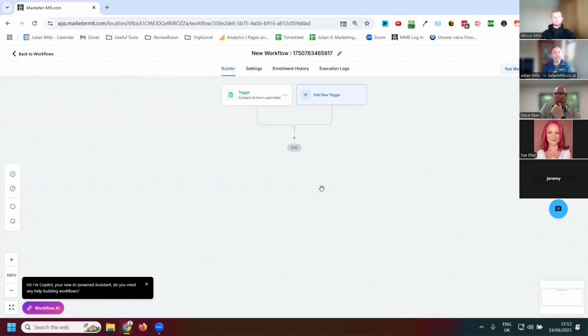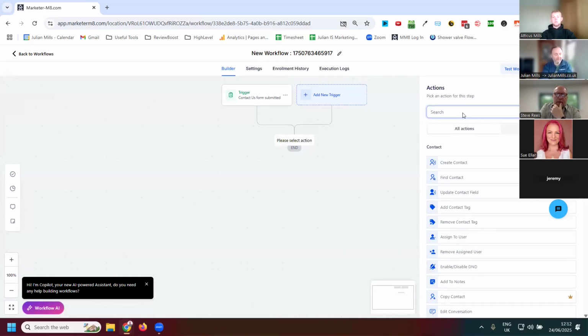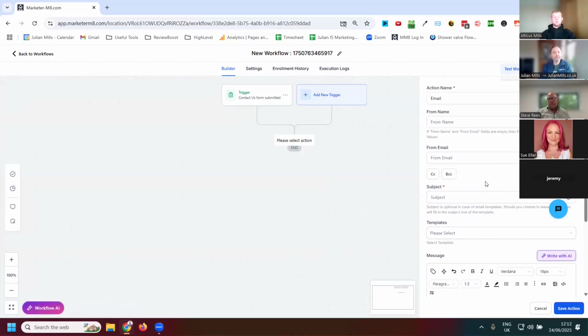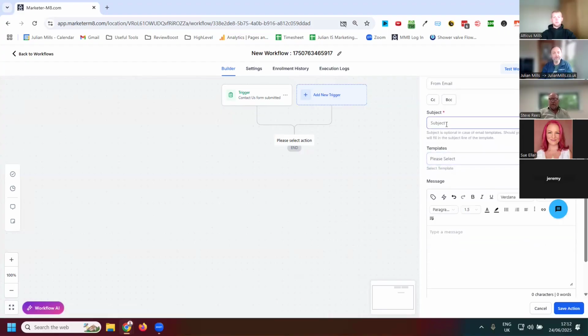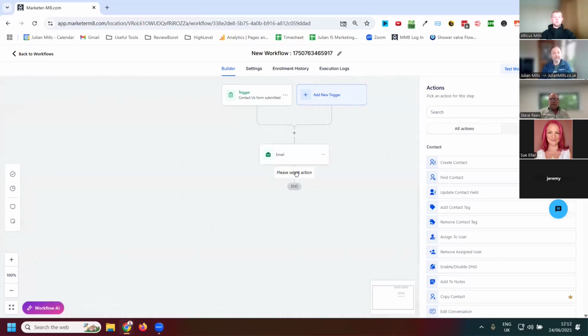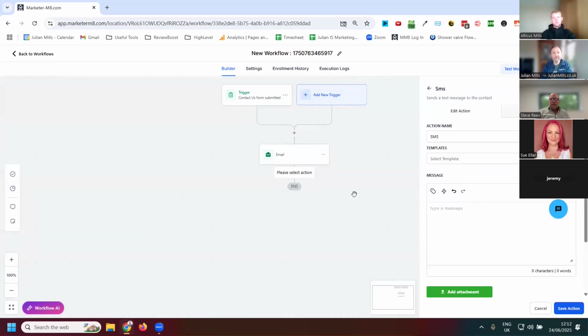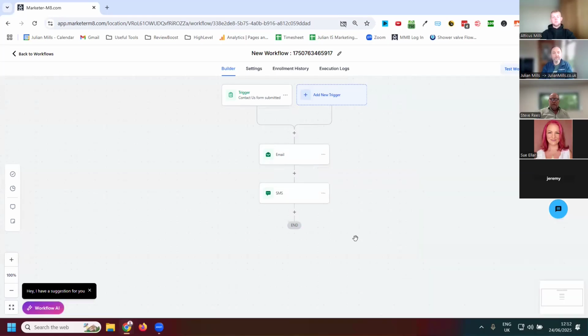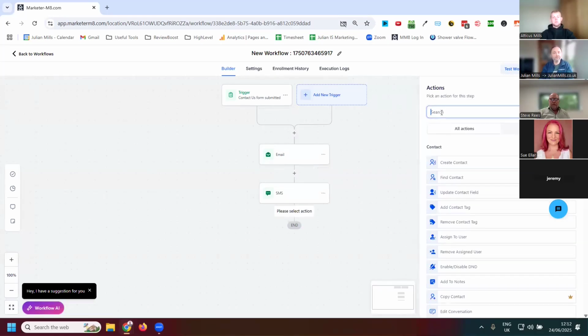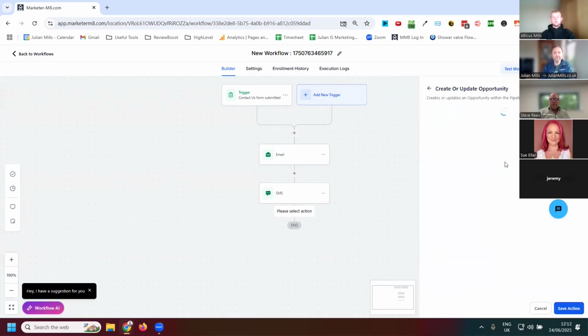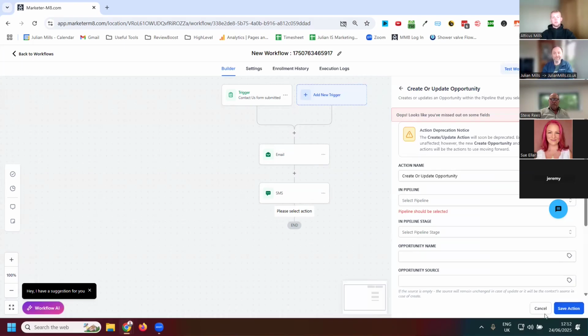So that's that. And then obviously we just take them on a journey now. The form has captured the data, it's triggered the workflow, and then we can do all the other marketing things like send them an email. Again, we cover all this in other areas, but this is just very quickly. So you can send them an email. I'll just quickly put that in the action. And then we can send them a text, SMS, send a text. Put that in there. We could create an opportunity in the sales pipeline. There's so much you can do. Let me save that. Won't let me save that, cancel that.